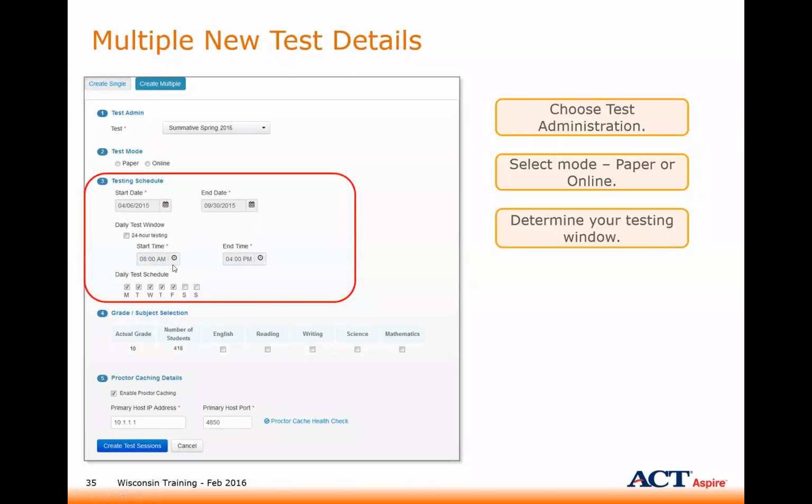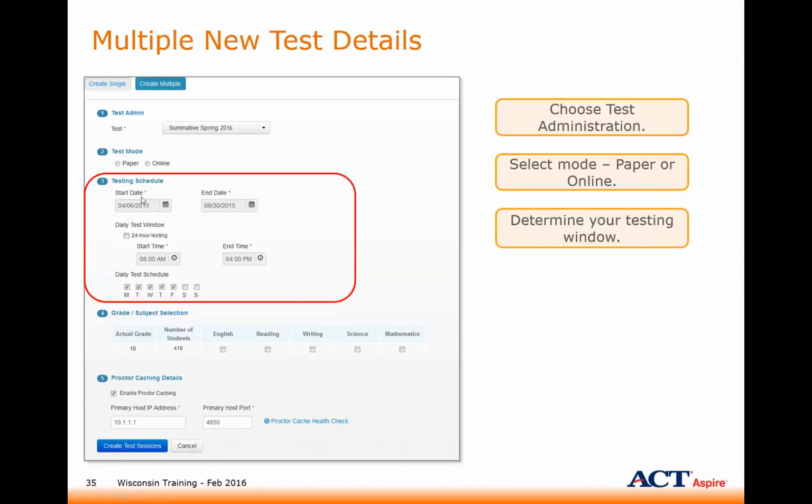You can choose start and end times as far as when TestNav will be available to students during the day. You can even choose specific days during the week if you want to only have TestNav available, say, Monday through Thursday, and you don't intend to do testing on Fridays. If you deselect Friday, then students would not be able to log into TestNav at all on a Friday.